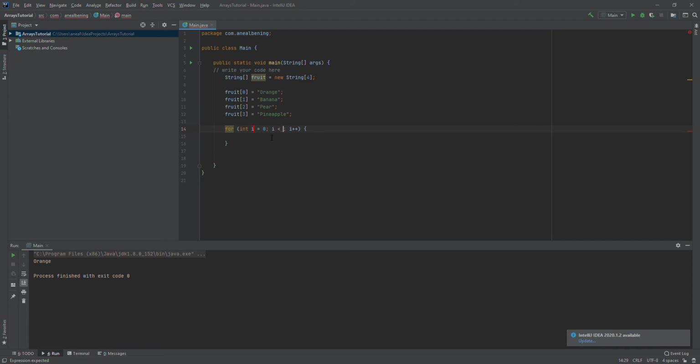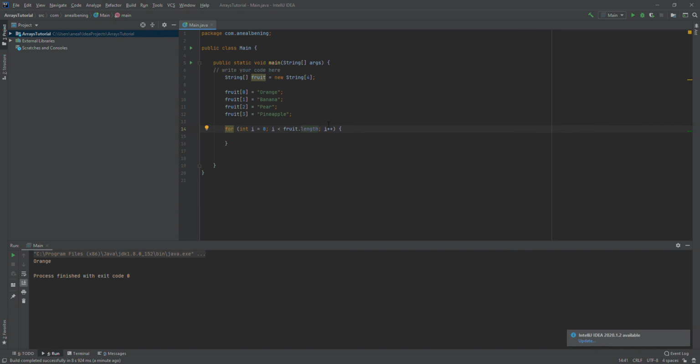Now obviously we haven't specified anything here yet, so we need to specify the length of the array because we don't want it to continue after the length of the array, because otherwise that will just produce an error. So just do fruit.length, if I'm correct in saying. And basically what i++ means is it's increasing.